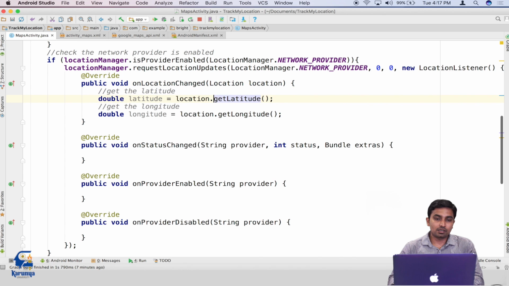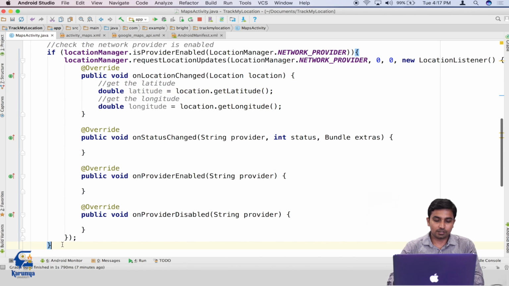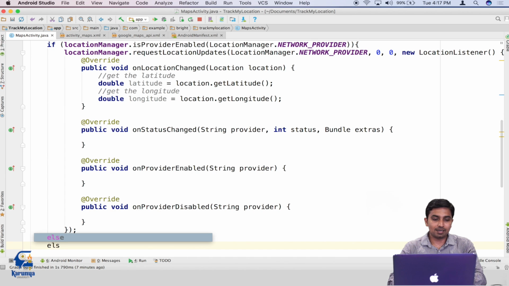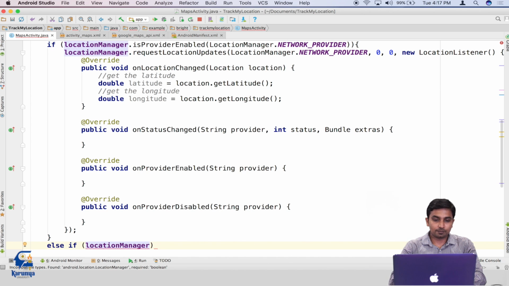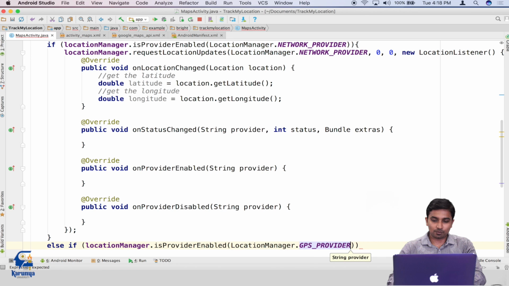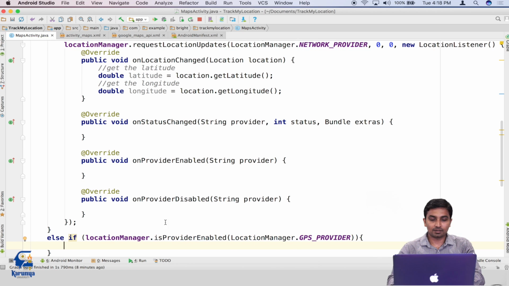But if it is not available, what shall we do? For that, we are going to put an else if, where we'll check locationManager.isProviderEnabled. The second option we are going to try, for that, locationManager.GPS_PROVIDER.